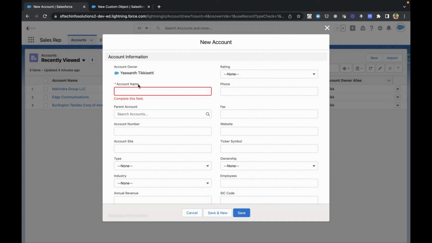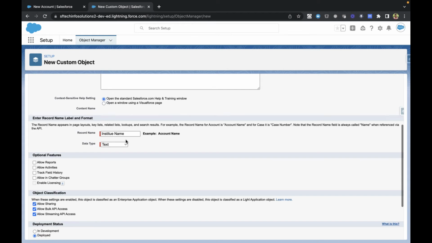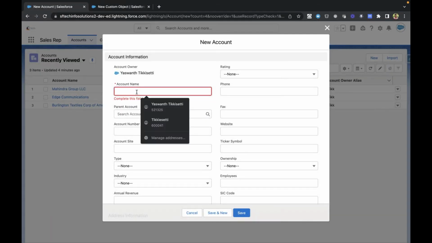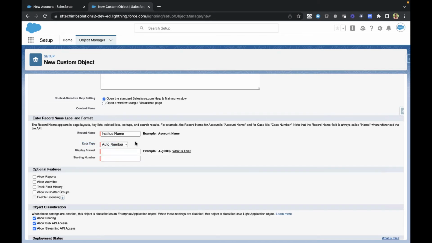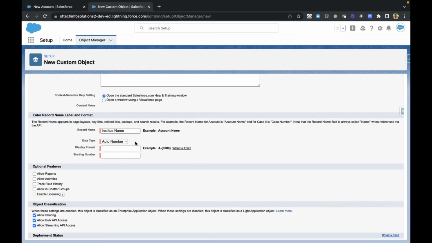So here I'm choosing my account name. This is a standard Salesforce name field. I have some application and integration talking directly to Salesforce, where I couldn't populate the name field, so I'm creating some records through customizations and automation tools. Then we can also choose another option, as we have something called data type here, right? This data type text will give you an input field where you need to populate a name.